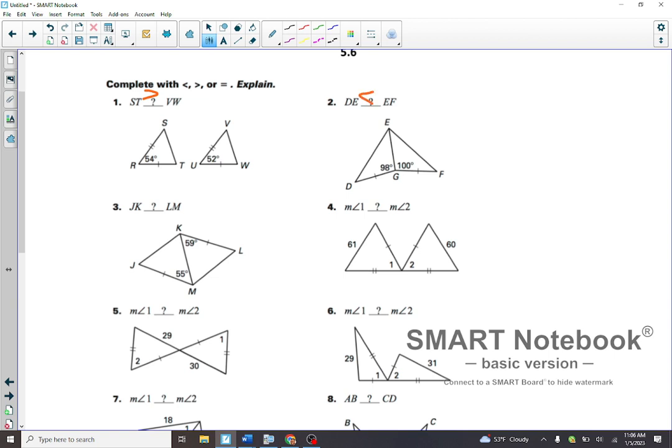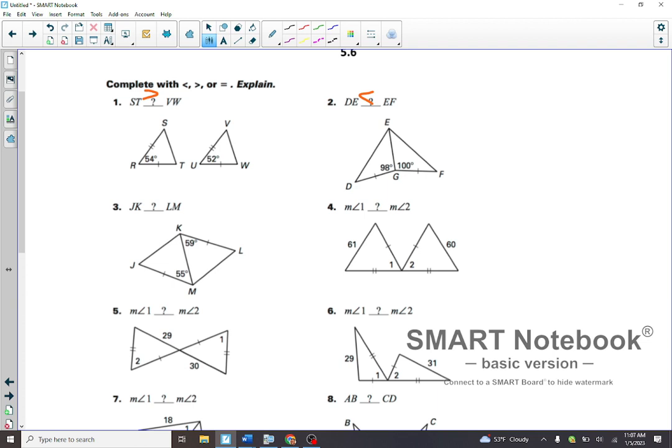Wait, how do you know? Wait, no, but DG is 98 and GF is 100, not DE and then EF. It's the angle, so it's across from it. So DE goes with 98, EF goes with 100. Whichever one has a bigger number wins. So it's the whole angle, really? Which side is bigger? It's like which doorway is bigger, the one that's open wider? So the door opened 54 is just bigger compared to 52.